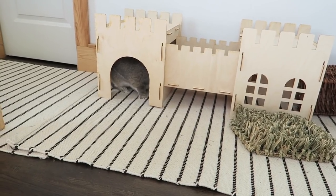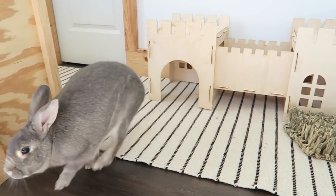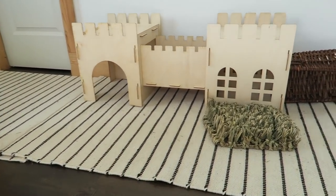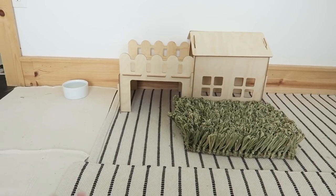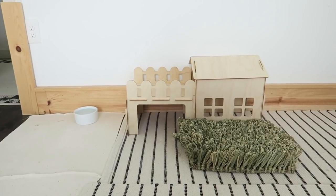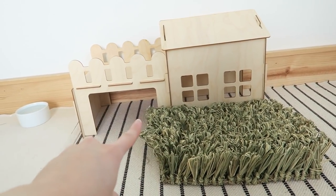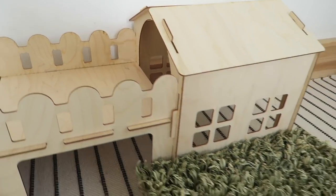Sterling is in his little castle! People were wondering on my Instagram how big these were. I would say if you have a bunny any bigger than Sterling, he probably won't fit in that one — Sterling is a very tight fit in this house. This one is slightly bigger so you might be able to get away with a slightly larger rabbit, but Sterling is six pounds and he is a tight fit in both of these houses. So I would say six pounds is kind of the limit. If your rabbit's bigger than that, maybe try a different house like the mini haven. This one's super cute — has a little garage, a little door that goes into the house, and then they can go up on top. So that's super cool.